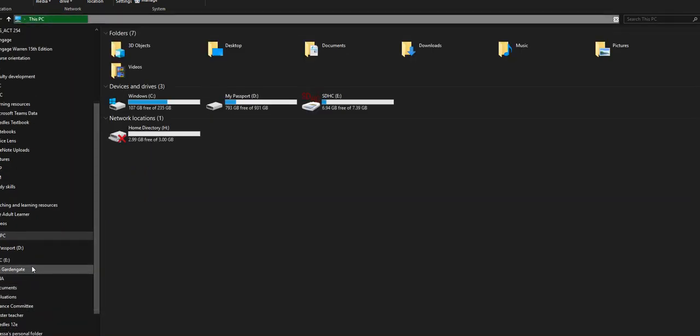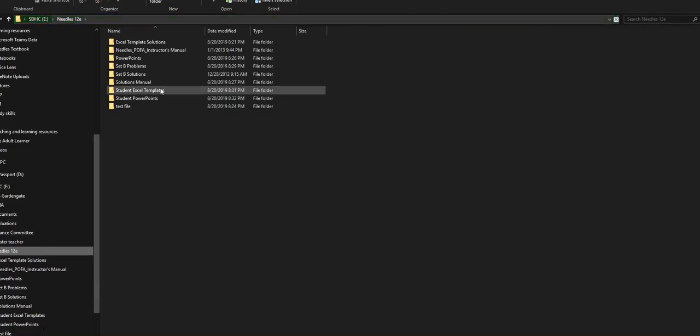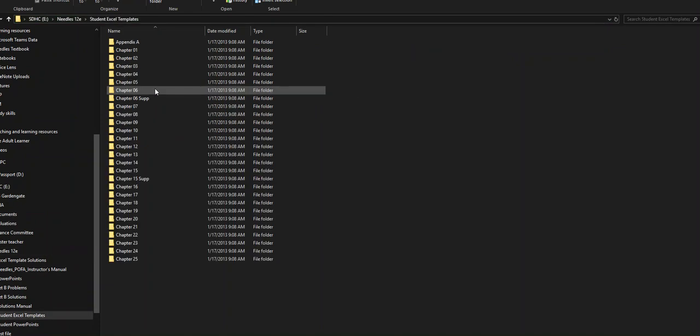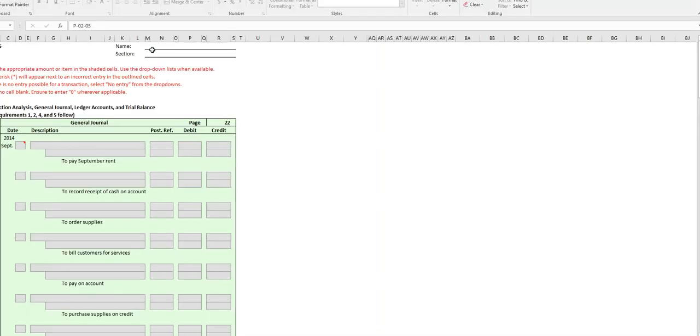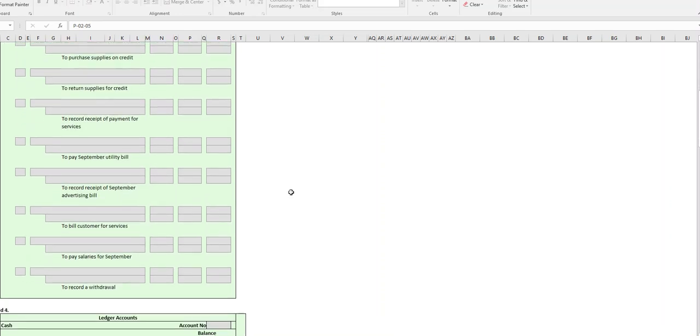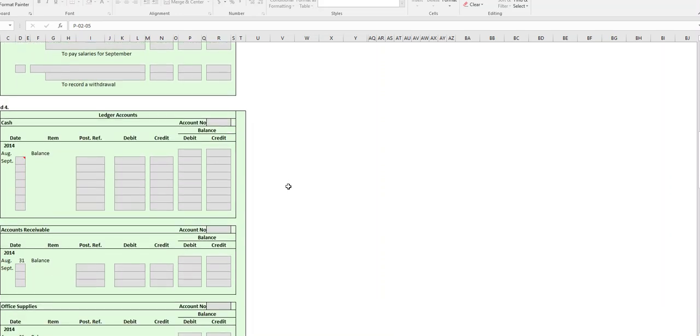Let me bring up something really quickly because right here I'm showing you the answers, but I want to show the actual template, the blank one that you would be using. They already did the hard work. They put the August balance in there. So you would go in and put the 10,590. That's all you would do. Now again, remember it's a debit balance.